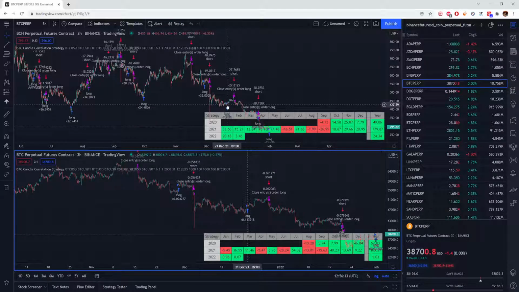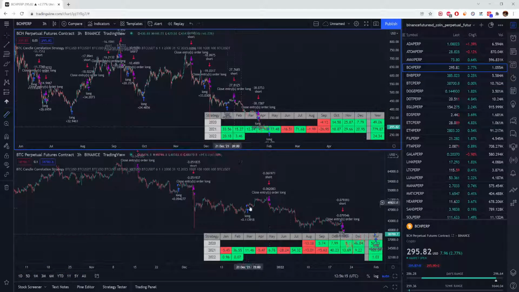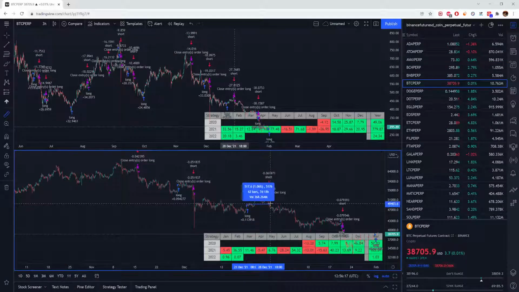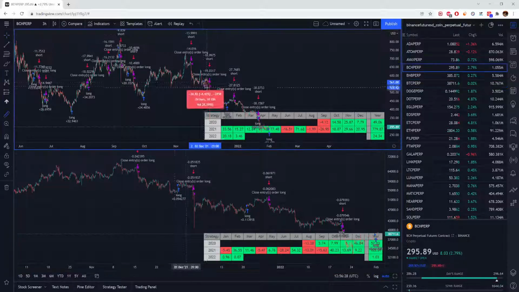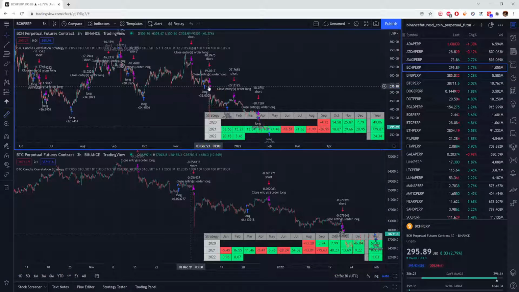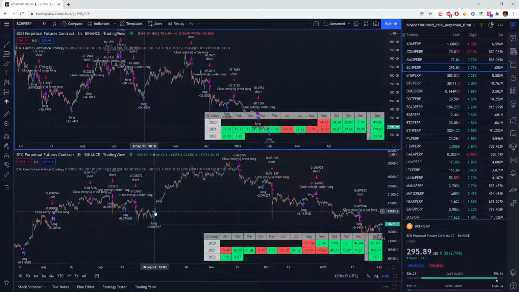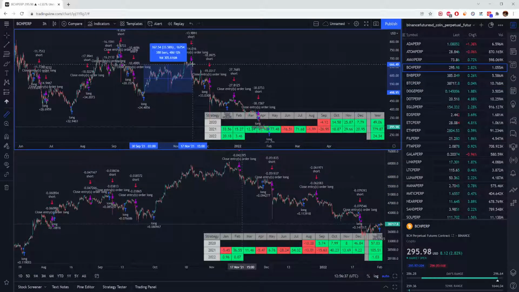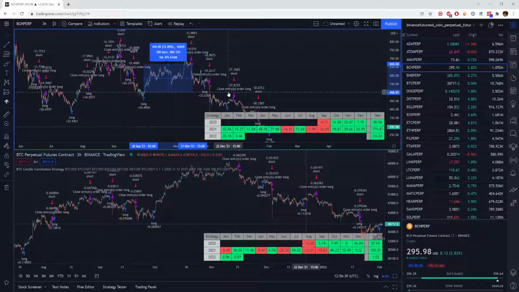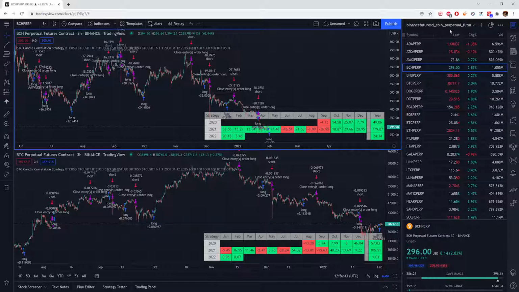But here, for example, in this case, with this trade we made 4%, while with this trade on BTC we make only 1. For example, this one as well, this one it was a loss. In this case we lost 7%, and with the perpetual we lost 5%. Look at this one. With BTC we made 47, with Bitcoin Cash we would make 33. So it depends on the scenario, but you can see overall it's a very, very powerful tool.